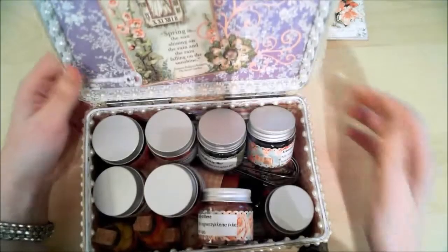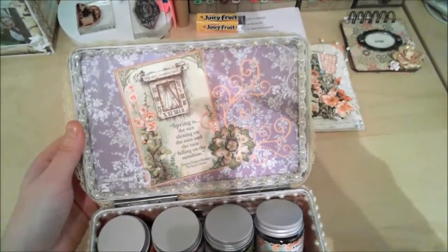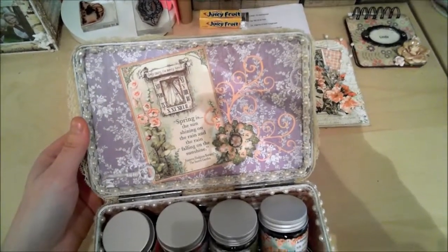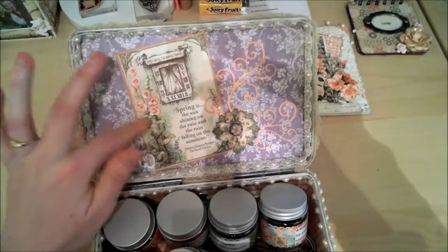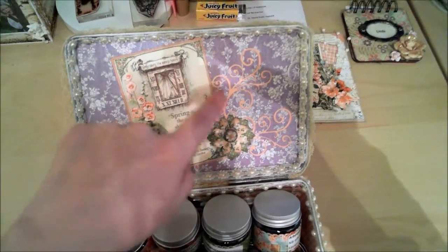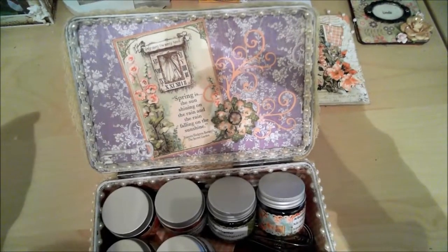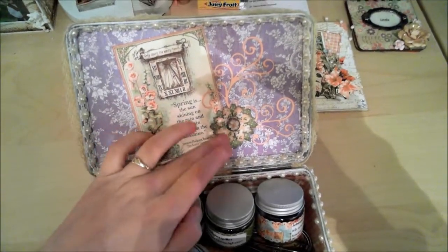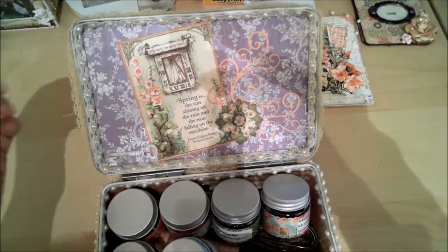Inside, if we start, let's see if I can get the camera to show. Inside the lid I have a cutout from the paper collection, more keys from Prima. This is a die cut with a Dynamics die, and these flowers are from the cardstock flower piece that also comes with the collection.